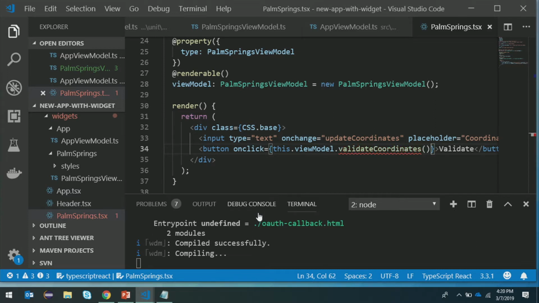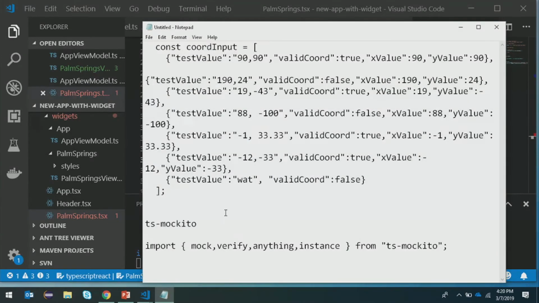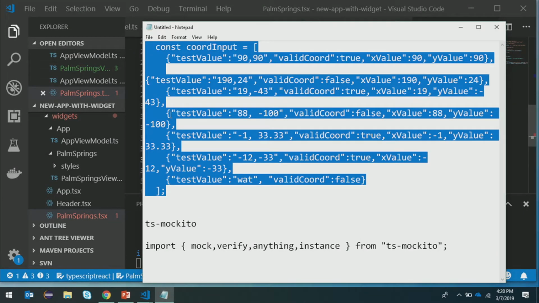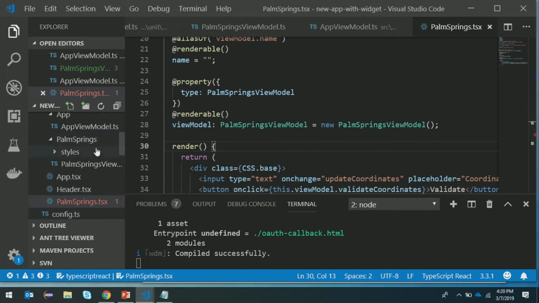So now we're kind of getting somewhere where we might have to write a unit test, right? We have a widget on the screen, we have everything set up there, and now we're getting into the logic. So validate coordinates is something that is testable. It seems it's going to be input for an output. So we want to actually flesh that out. I have some test values that I wrote down here just so that I don't have to come up with them on the fly. But we can go in and we can put those into our test that's already been created for us.